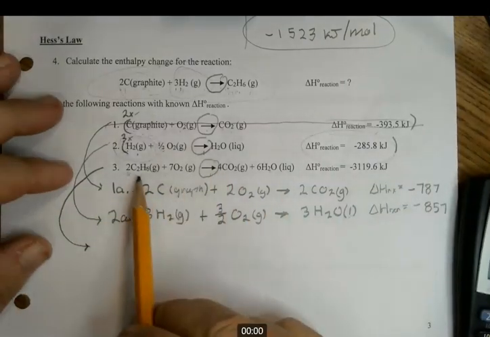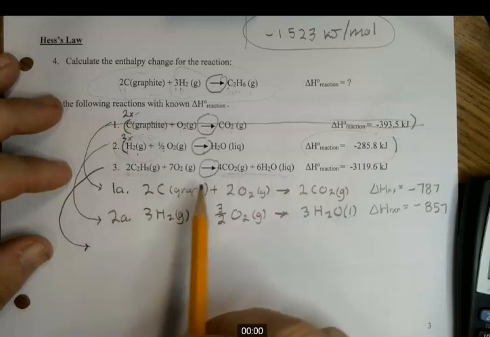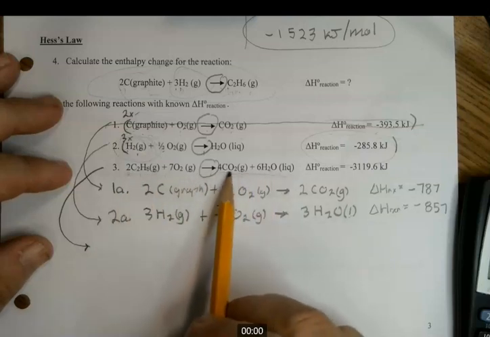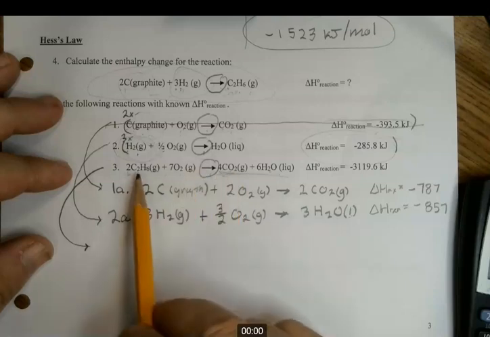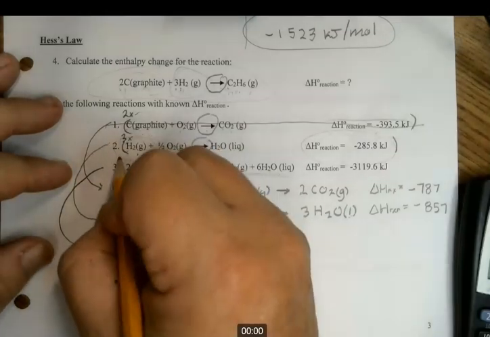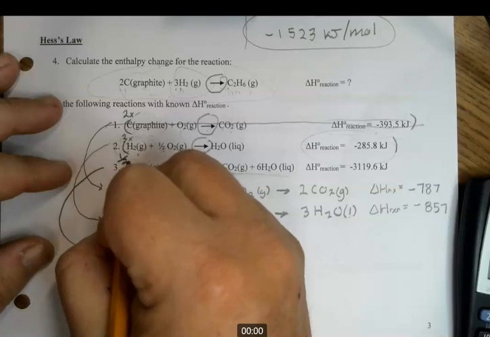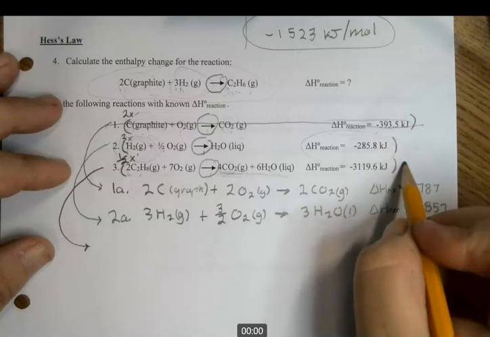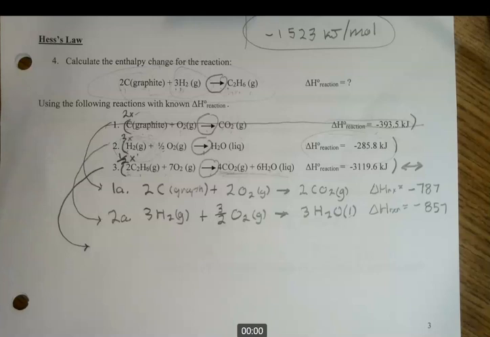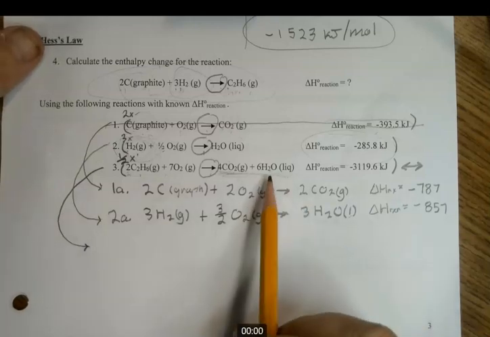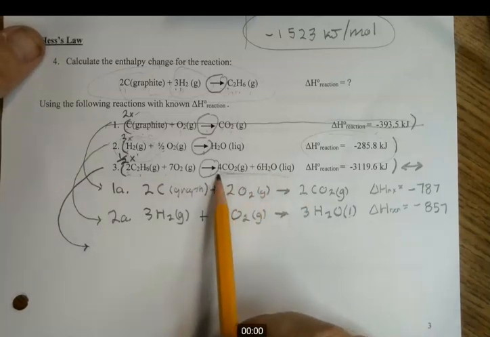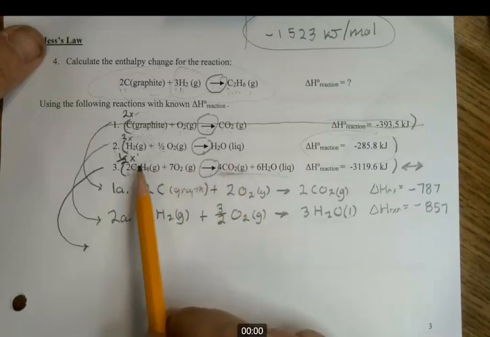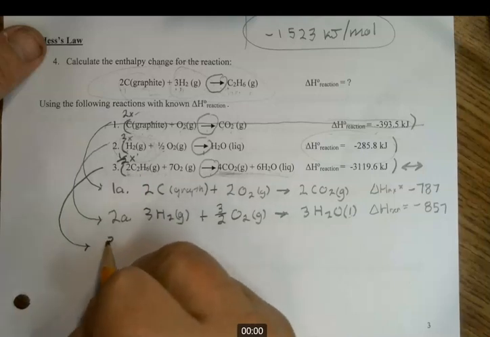So let's look at what we got. We're going to move everything on this side over to the left side. So here we have 4 carbon dioxides. They're going to move over to the left. And I said I needed to, I'm going to go ahead and write it here, multiply everything by 1/2. So 1/2 times both of these things. And then over here, I'm just going to write a reverse arrow here. We're going to reverse everything. We're going to switch everything around. So let's first just do the multiplication. 1/2 of 4 is 2. And then I'm going to move the 2 carbon dioxide over to this side. So this becomes equation 3a.